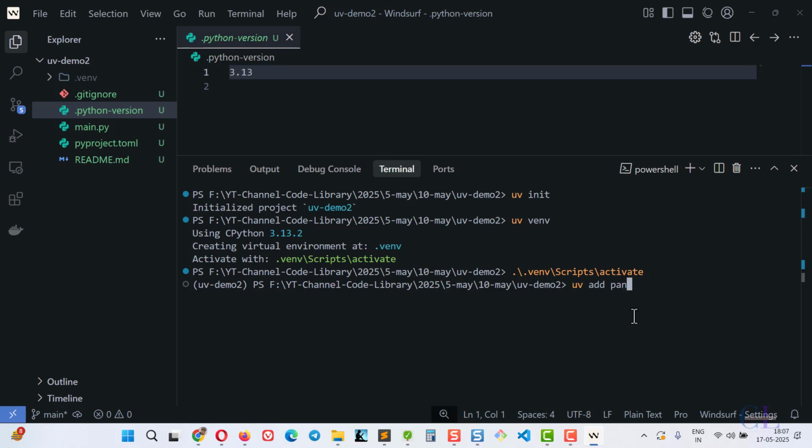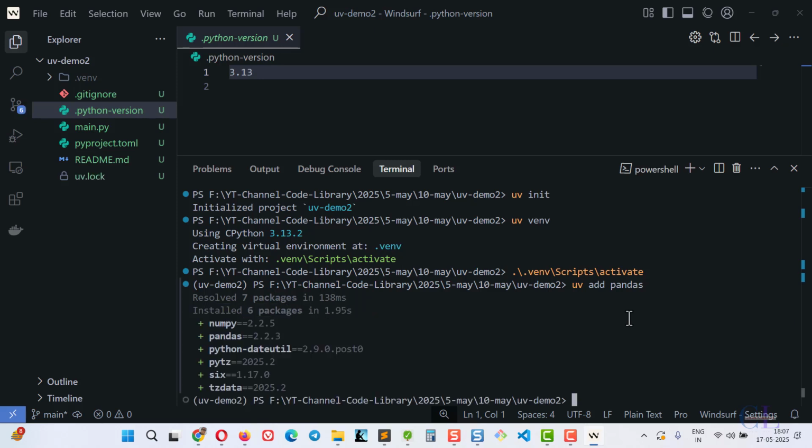So we'll install pandas, and let's hit enter, and here you can see it is going ahead with the installation. It's very quick, and pandas is installed. Pandas was a direct dependency, but it requires several other transitive dependencies. It requires NumPy, python-dateutil, and all the other things which uv has installed.